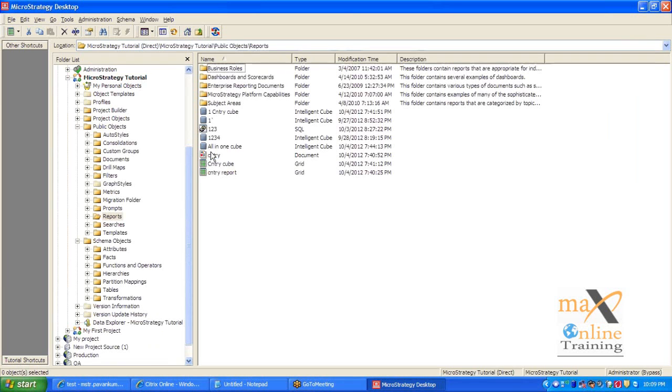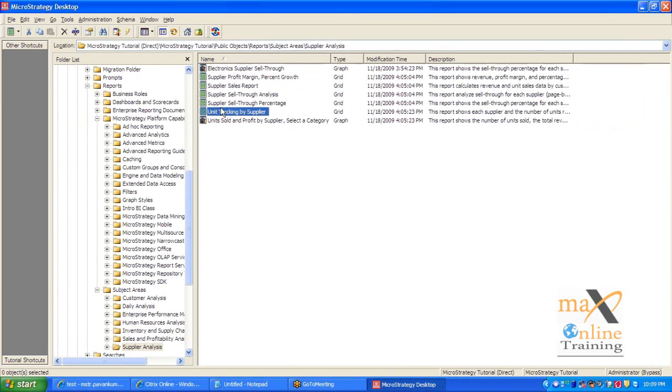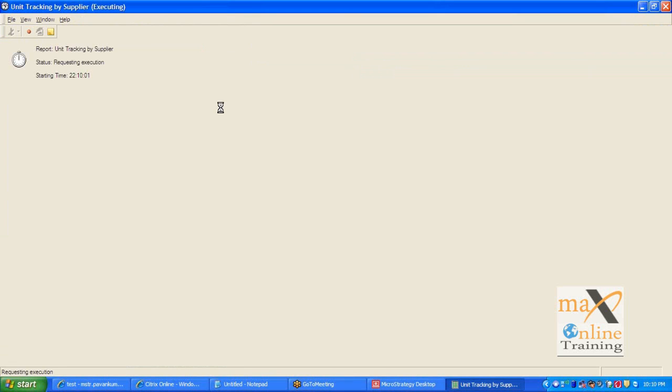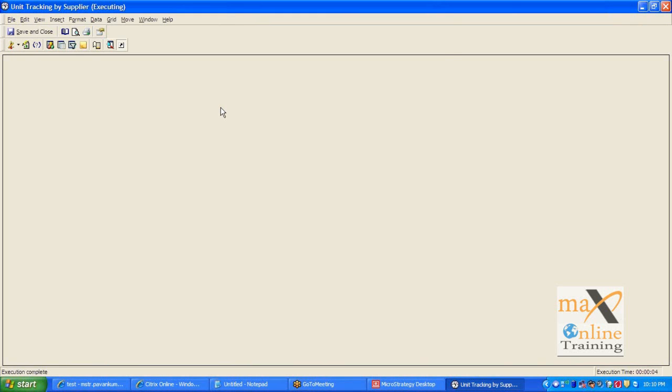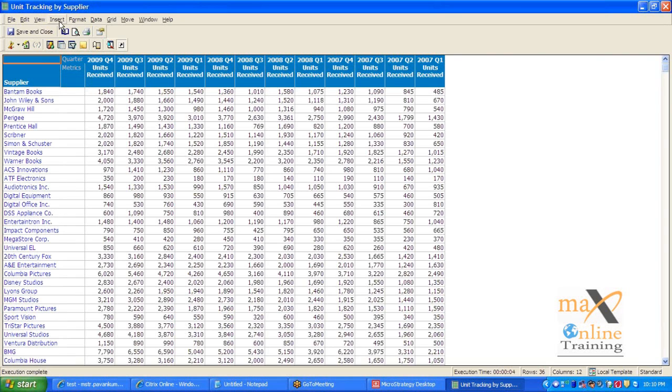If you go to reports, subject area, sample report, if I run some report here, this is the MicroStrategy report in the desktop mode, not in web.